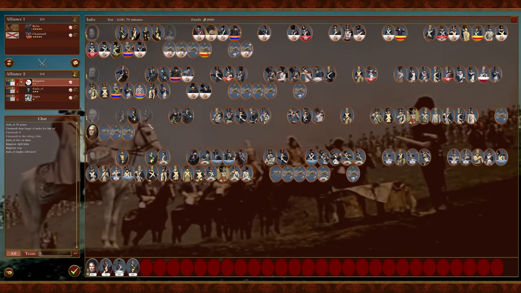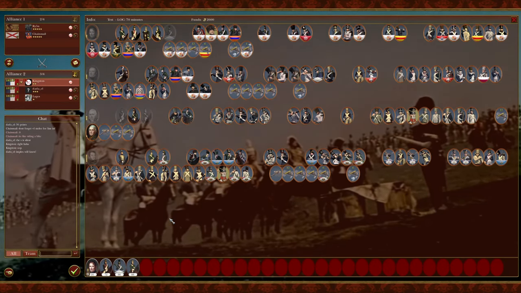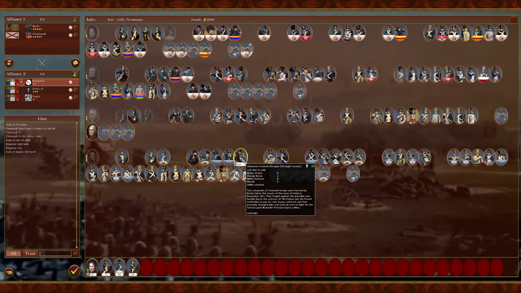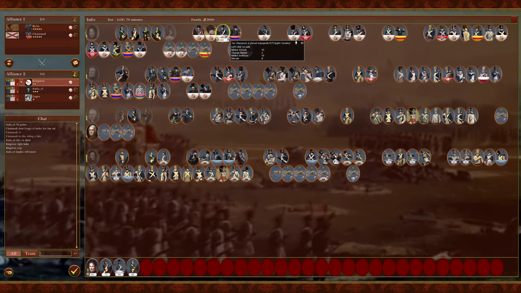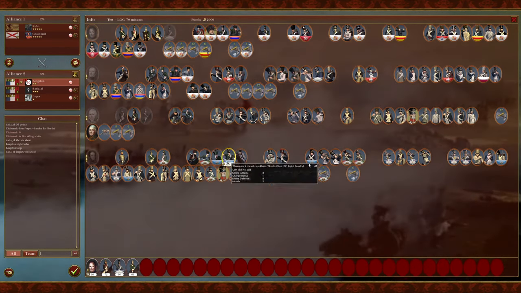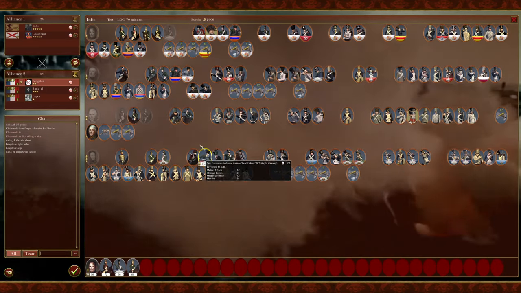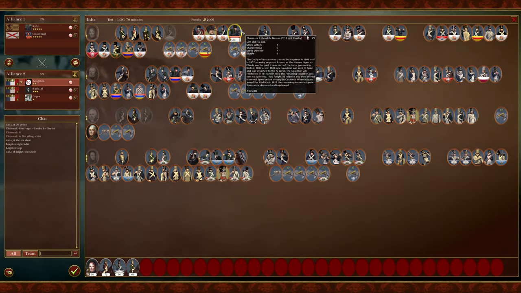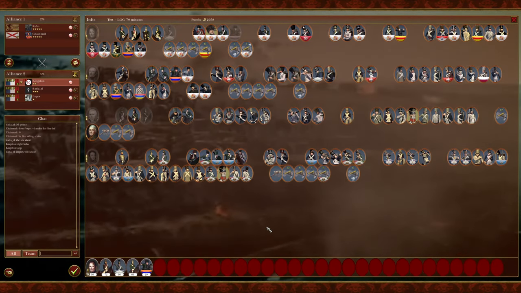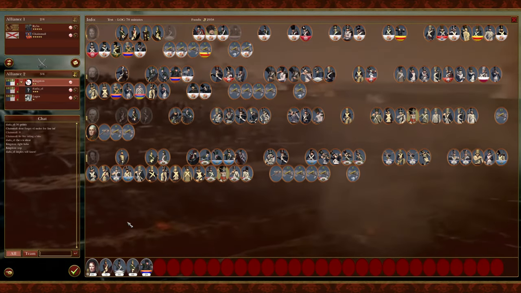And then you can add a light cav. The good thing is you have some really cheap light cav options here. Like there are tons of it, yeah. Has the Nassau Chasseur à Cheval, only 29 men, but it's pretty cheap. For scouting, it will do the job. And then you've spent under 3k on cav, and you have 4 cav units. Oh, nice.